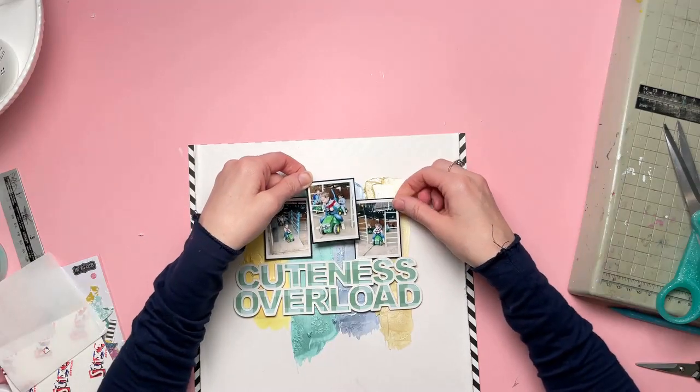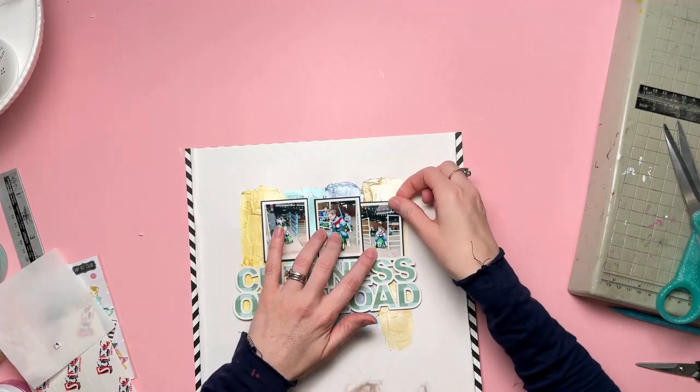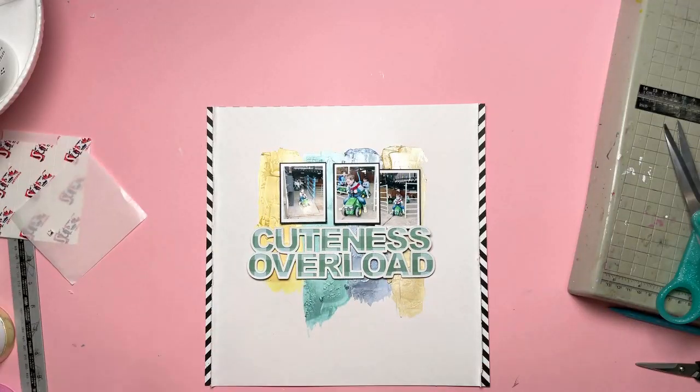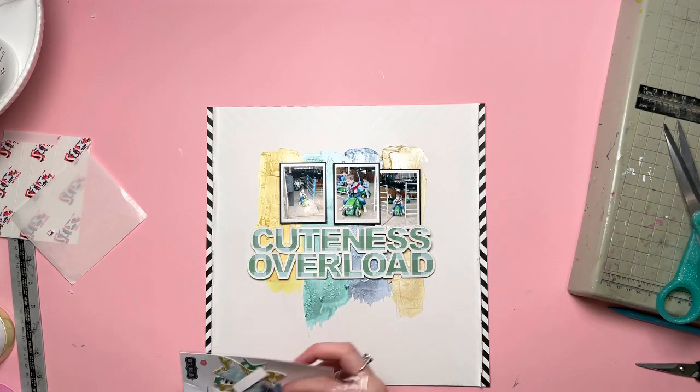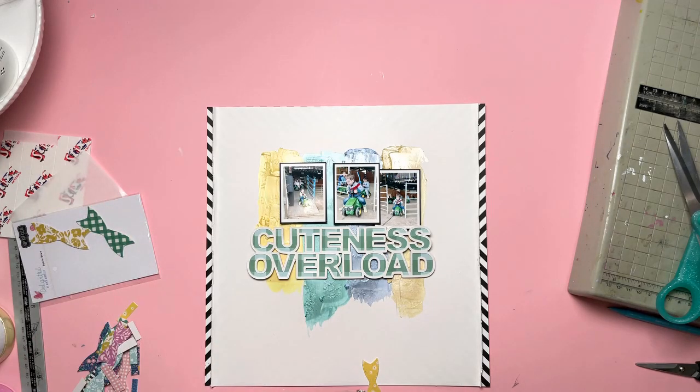So just getting those 3 stuck in place now. The only problem with the Nuvo is it takes a little while to dry, and I'm so not patient. So I think I've kind of stuck my photos on while it's a bit wet, but hopefully it's dry enough that it will hold. Touching it now a few days later, it's lovely and textured, really bumpy. I love the look you can get from using these Nuvo Embellishment Mousses. They're really cool. Lovely to use them and for them to form the background of my layout, really.